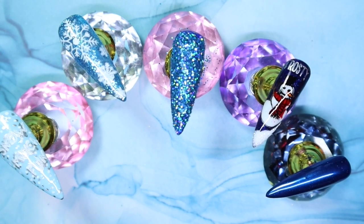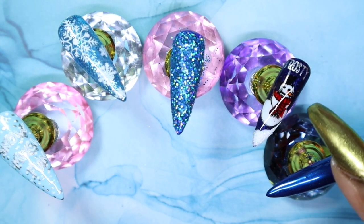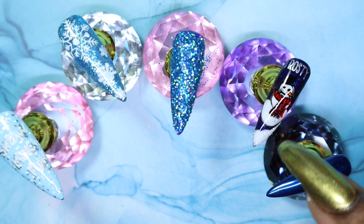And here is the final result of this fun blue winter set. Let me know what you guys think. I honestly love how it ended up turning out. It is just so fun. And all of the blues that I picked worked very nicely together. I really, really love this layered frosty. It looks so, so cute.